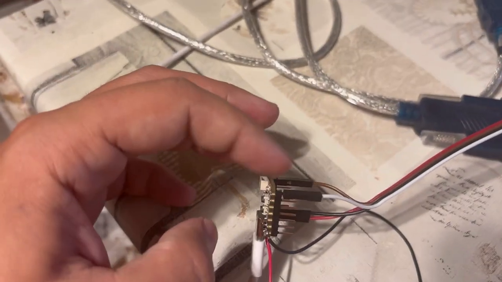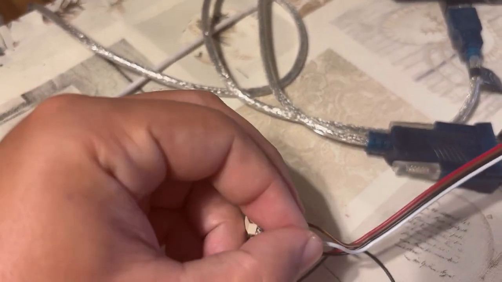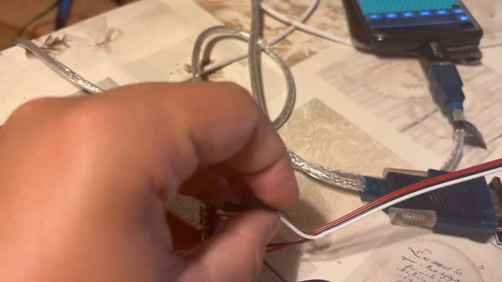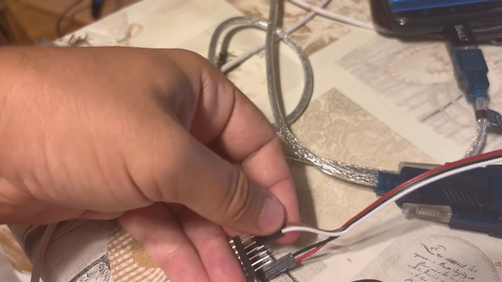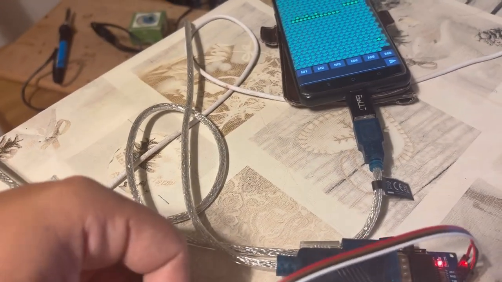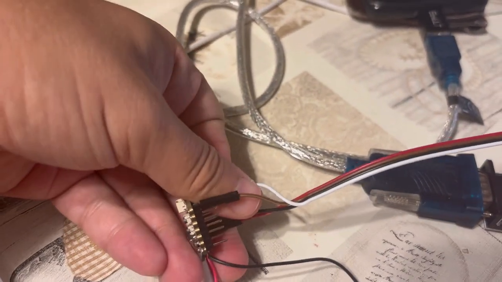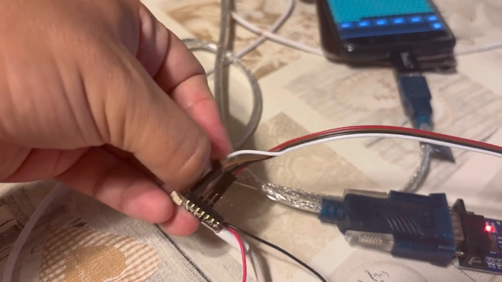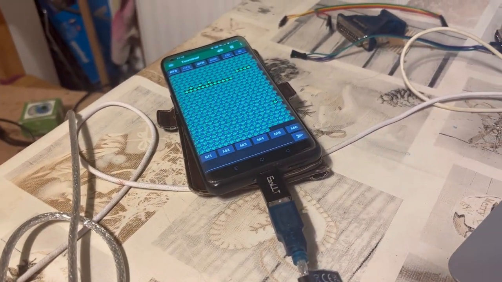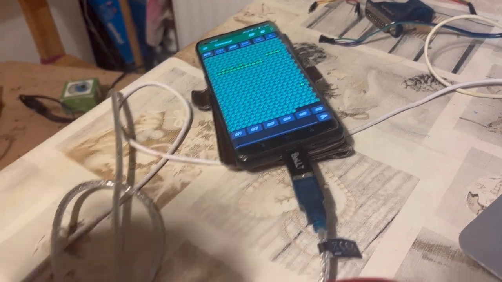Like, if I change these two, RX and TX, then while I touch the leads, my interference is causing some prints. But other than that, there is no change in the behavior. So it does not matter which way around they are. And it does not matter with which cables I'm trying it. The serial port is simply completely dead.